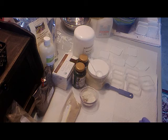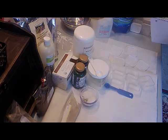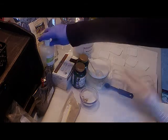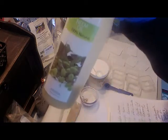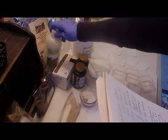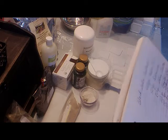If not, go with what you have. So, for this recipe, there's 40 grams of neem oil. This is the neem oil, and I use that also in comfrey salve. 40 grams of neem oil, 50 grams of beeswax, 80 grams of the shea butter.